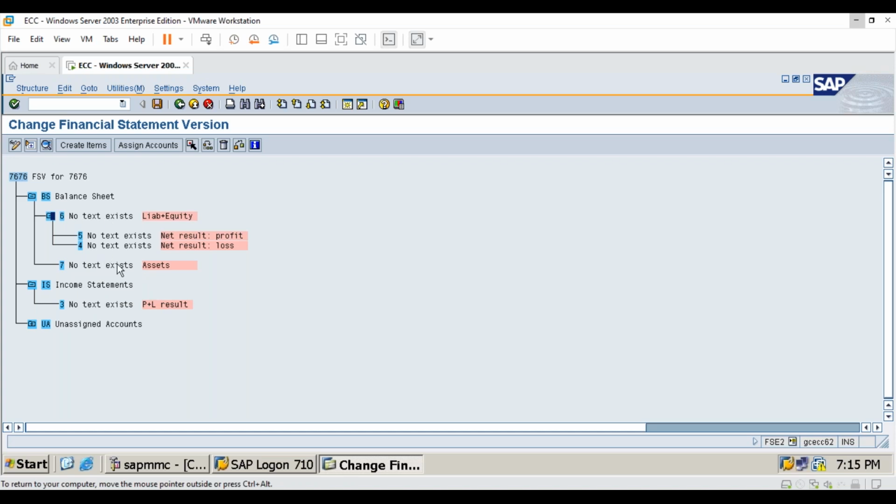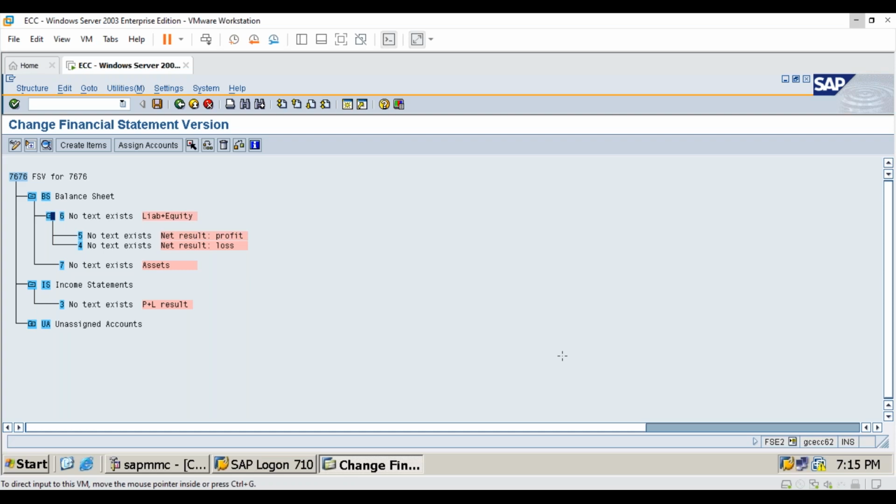Then balance sheet, asset items. So still we have to assign some of the accounts. As I said, a chart of accounts and a ledger account are required for preparing this. Once we have created them, finally we have to specify the accounting group number that is going to be applicable.